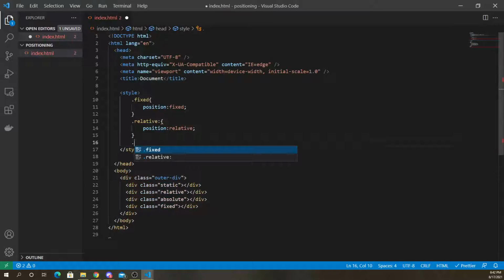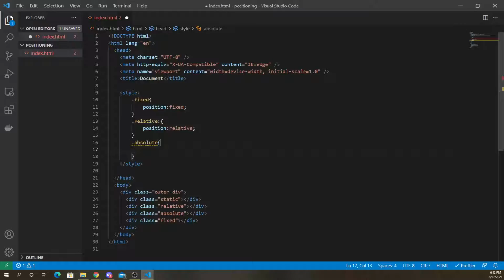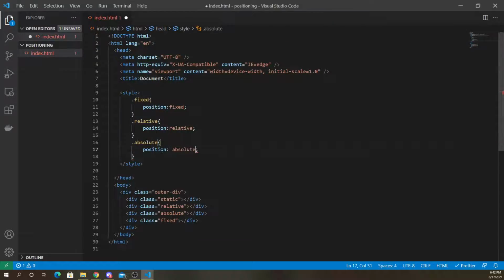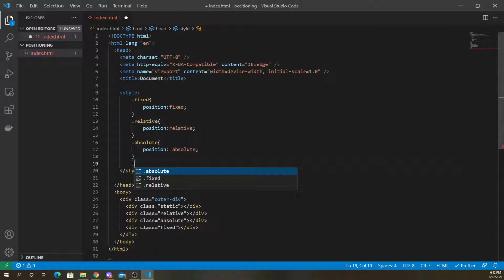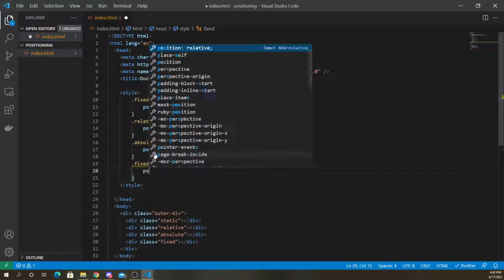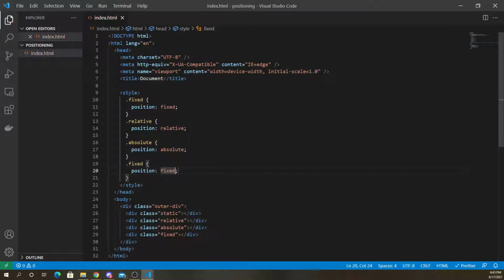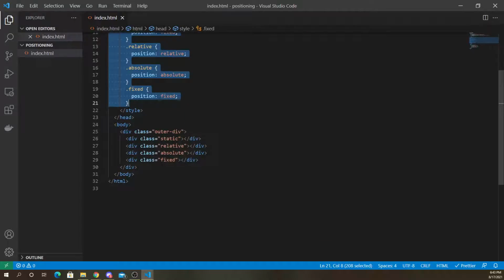And whatever has absolute will have position absolute. Why did I put a colon there? And whatever has a static class on it, we'll make it position static. Alright, so now these class names are doing something.